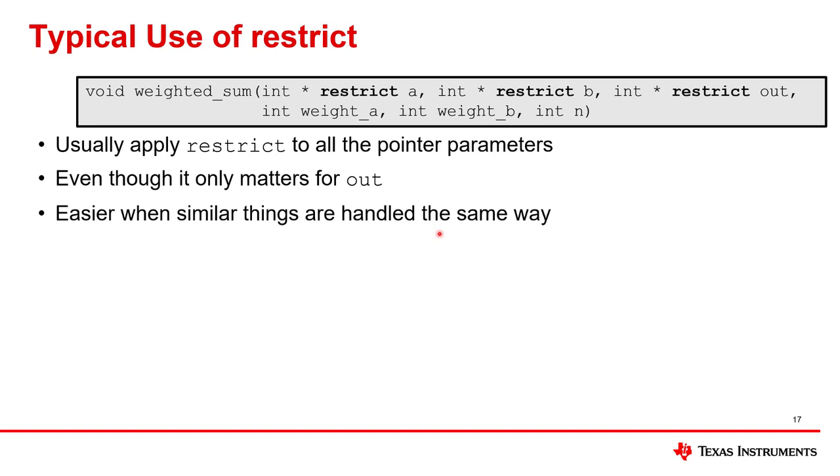For instance, if you're somebody who supplies a library of functions, you can say something like, all of the pointer parameters are restrict modified, which means that you, as the customer calling these functions, have to ensure that all of the memory addresses for those pointers are independent, they don't overlap in any way, which is what the restrict keyword means to the compiler. And it just simplifies your world if you're using it consistently, even though for cases like this one, you only have to use it on the pointer being used to write through.